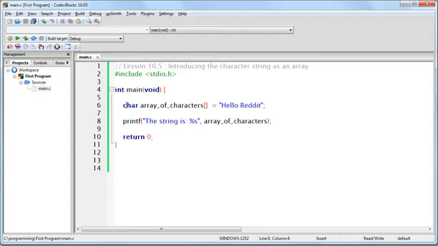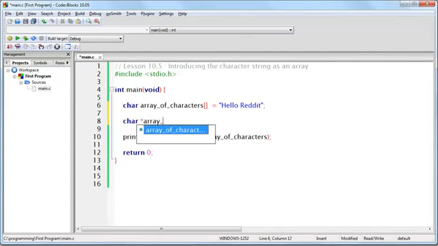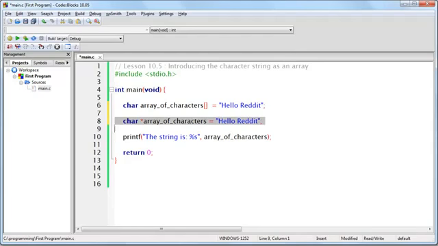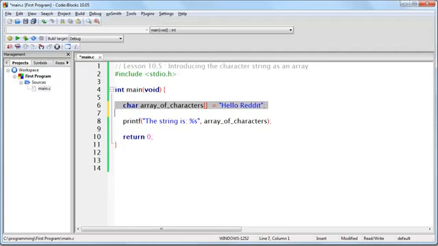The difference between this and, for example, this is that in this case you are working with a string constant that cannot be changed because it is going to reside in read-only memory. With this, you are working with an array of character variables, which means that unlike a constant, it can be changed, and we'll be working on that later on.